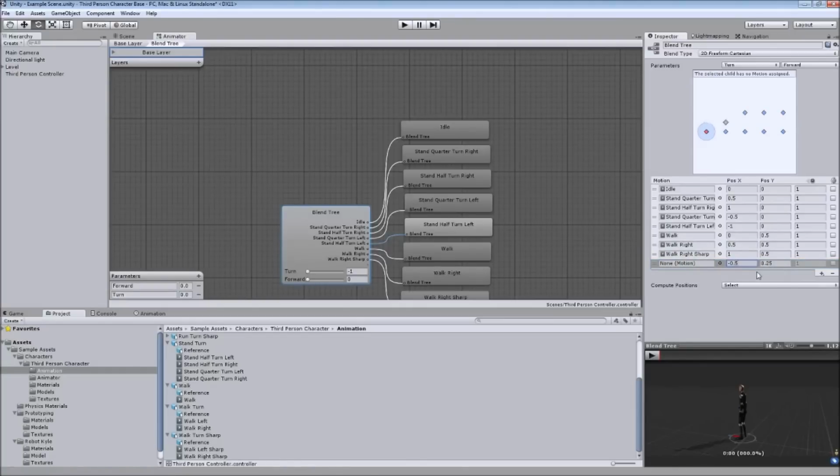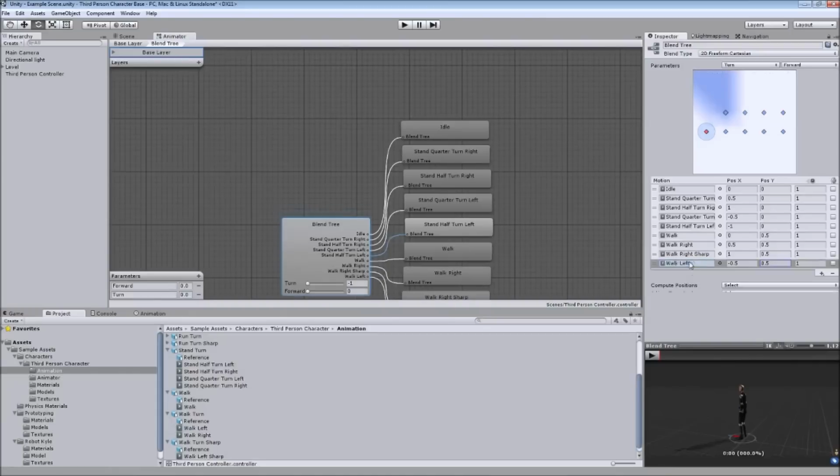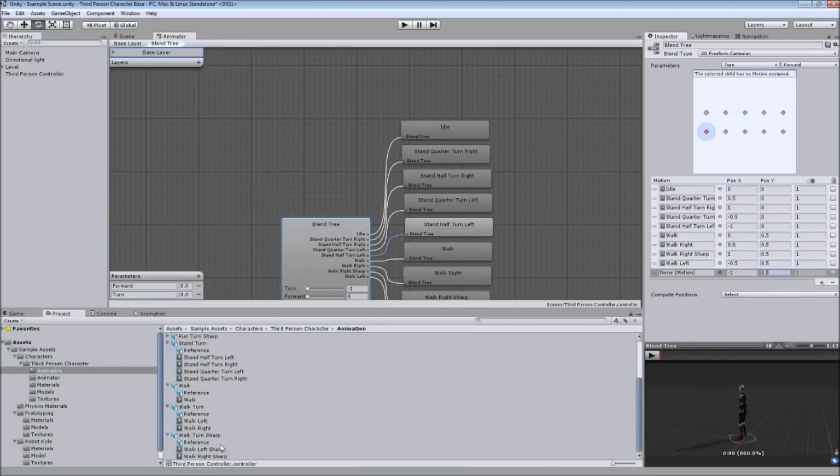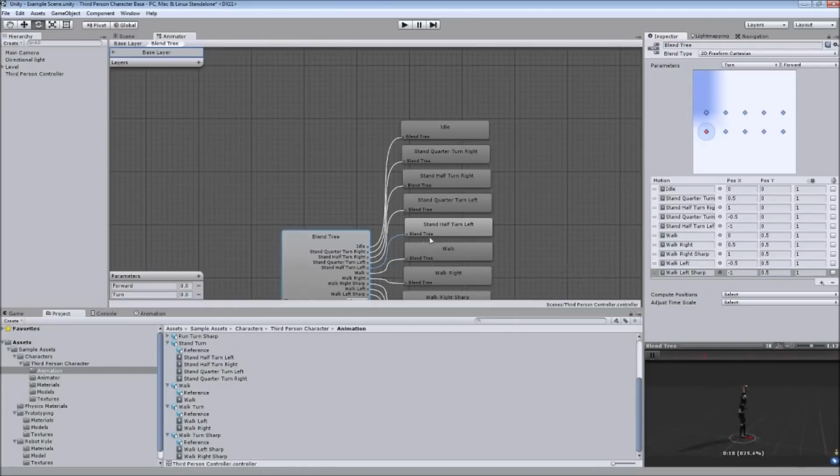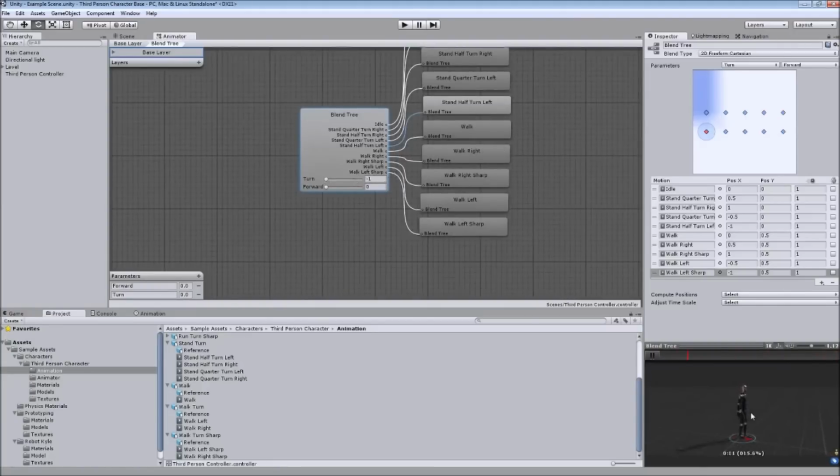So negative 0.5 and 0.5. Let's drop our walk left. Let's add a new one, negative 1 and 0.5. Let's drop our walk left sharp here, and if we hit play now he's turning because the turn float is at negative 1.